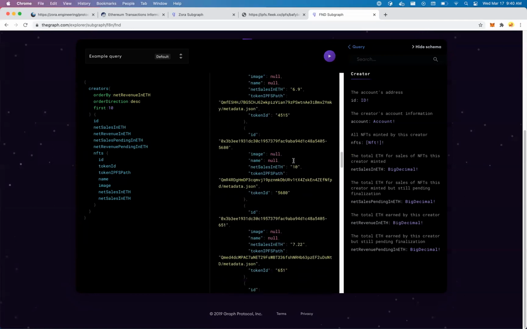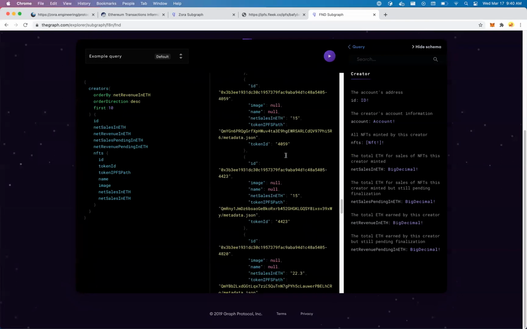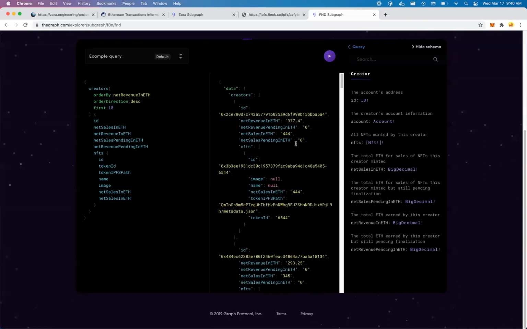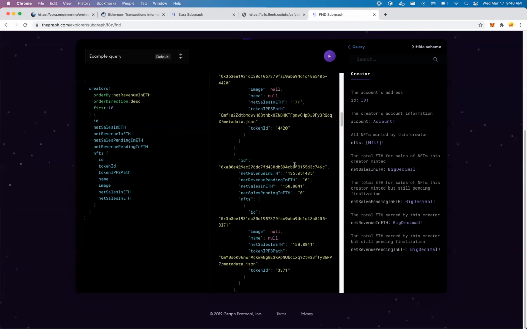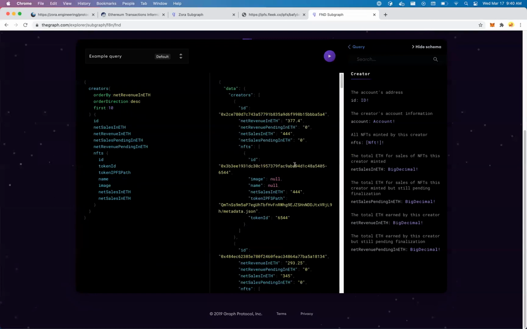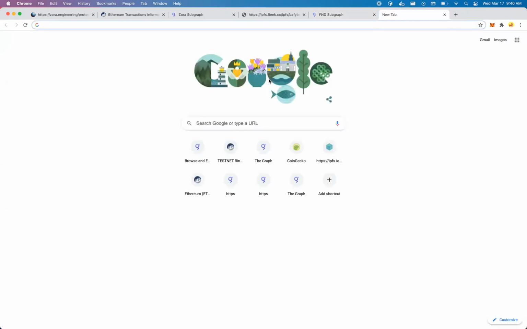We can see the image and name don't seem to be used here, but we are getting the token IPFS path. Very cool. So we can go a step further and actually view those tokens. Let's take that IPFS path and see if we can take a look at it.